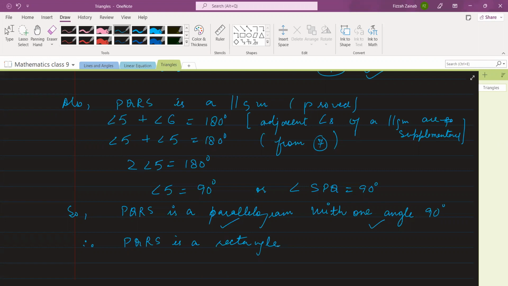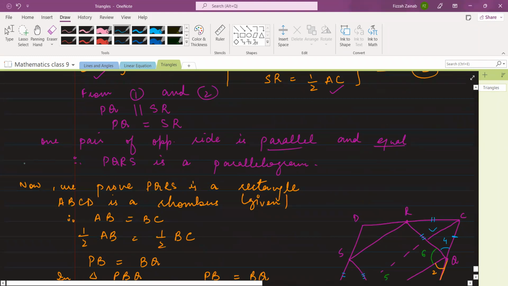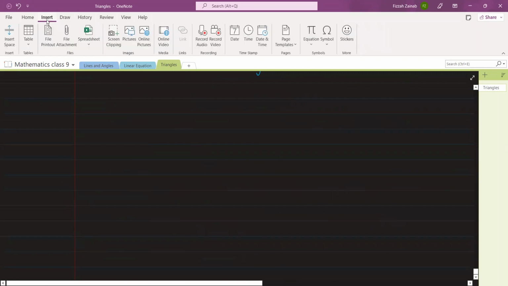Okay. So it was a long question, no doubt. And like many theorems were used in this question. Theorems of lines and angles also, the properties of congruent triangles also, isosceles triangle also, properties of parallel lines, and many theorems were used. Properties of parallelogram. But it was an interesting question, right? Okay, so if you have written, we can move to the next question now.